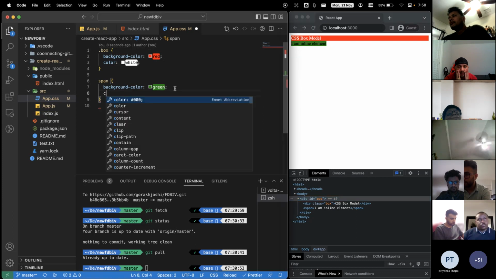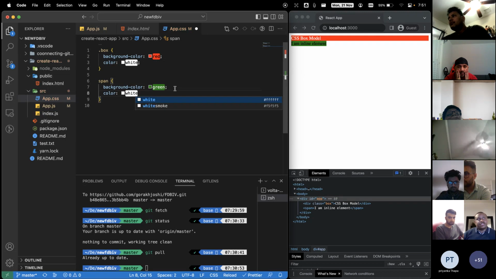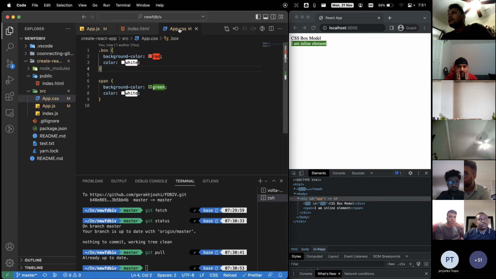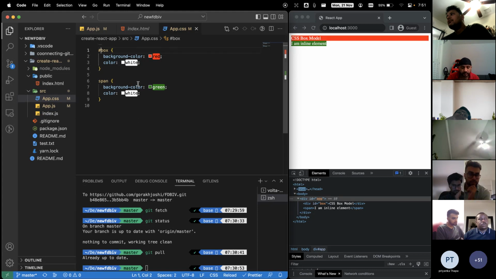What if you used ID instead of class name? Would that do the same thing? It will do the same thing. If you use ID here, you need to use ID in the CSS as well. What should I change on line number 1? A hash instead of the dot sign. Yes, for ID we use hash. That's the same thing.